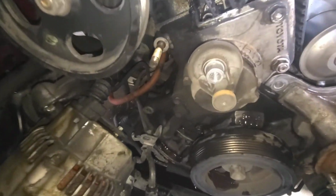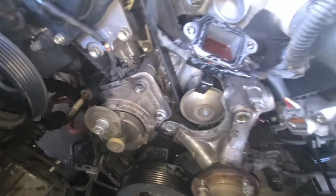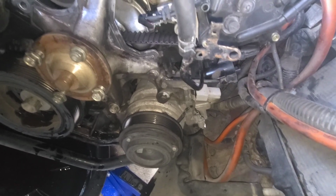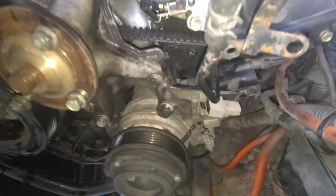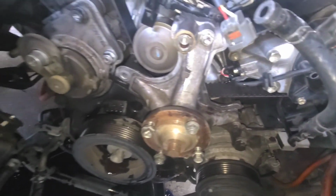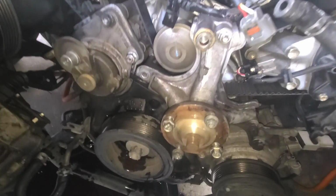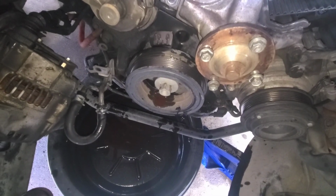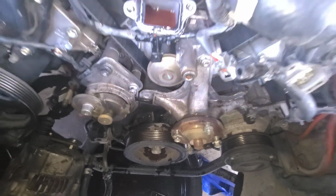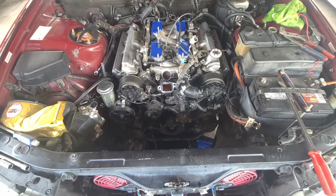Have to move that because it's part of this tensioner, and the tensioner's got to be removed to get to it. We got to remove that piece to get to the belt, and I can't remember. Yes, I got to undo the AC compressor because it's bolted to that piece, and just set them to the side, and it's out of the way, and then we should have full access. And then we got to take that off down there, the harmonic balancer, so we can get the rest of the timing stuff off. So we're going to take a little break, and then we'll come back to it and try to figure out a way to make more light down there so you can see what I'm doing.